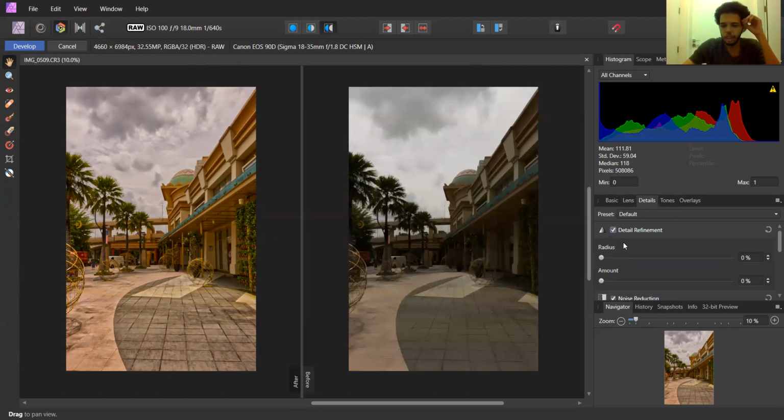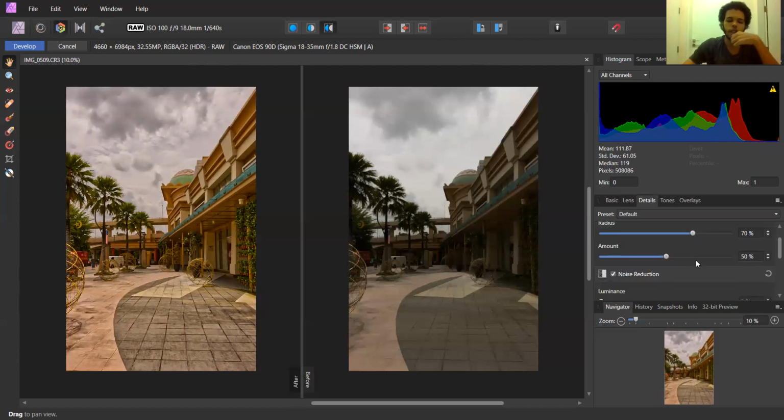So over here, we want to go into the details. Let's first of all increase the amount of the detail refinement. It's basically how much you want it to be refined, but you're not gonna see anything change because we haven't modified the radius yet. But when we modify the radius a little bit, you will slowly start to notice that there are some details which are being refined. And again, just play around with the slider. So personally for me, I'm not going to keep the radius that big. I'll definitely decrease it to about 70%, that seems fine to me.